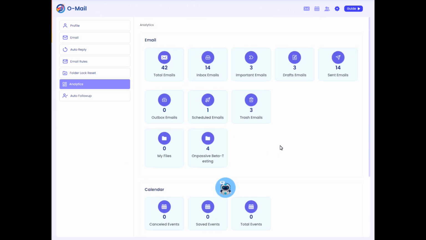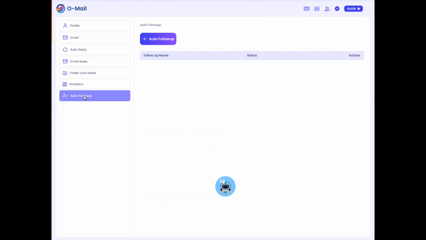Once you get a lot of emails in here, that analytics thing is going to be a real super thing to have. And then you have an auto follow-up tab here. I will be going over this feature with all of you. This would be to set up an auto follow-up for certain projects or people or events or anything like that.